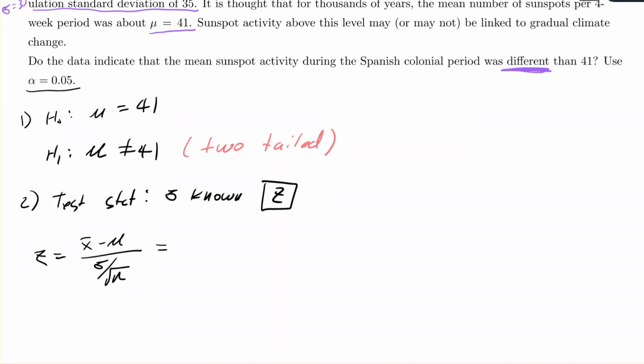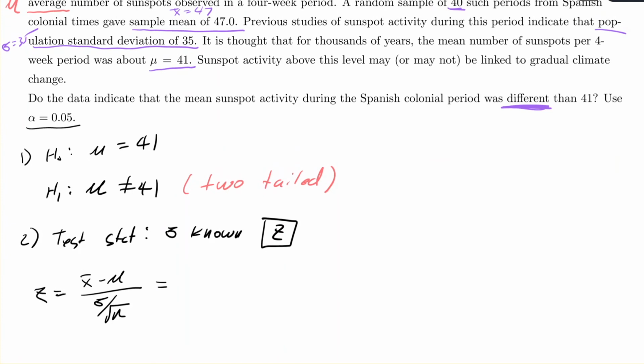So here, the sample mean was 47. And this right here, this is always the value we write in the null hypothesis, or alternative too, of course. So both are mean values, right? This is the sample mean, this is the population mean. So make sure to not confuse these two mean values here, okay?